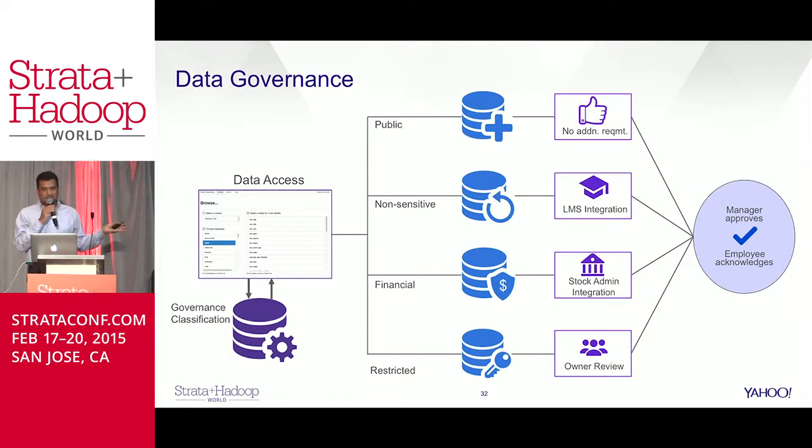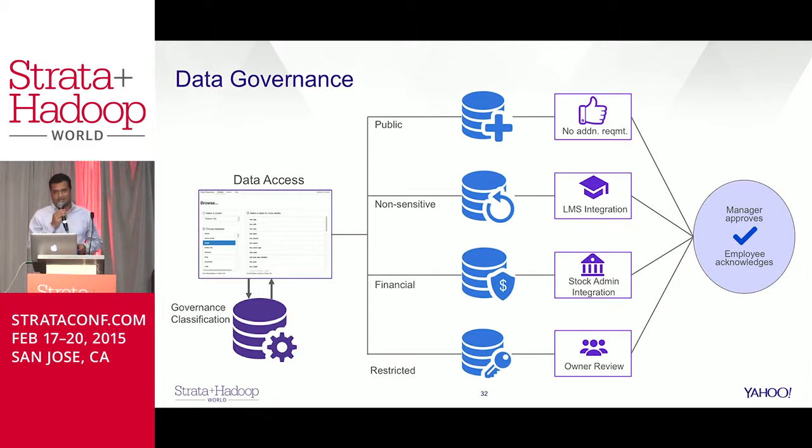Since we had the discovery portal built with an abstraction of metadata for all that 600 petabytes, we asked the governance team to go ahead and classify this data. Tell me which one's sensitive, which one's not. Now you have a catalog of all the data on Hadoop in HCatalog. So we started classifying that, and we've done the first two.